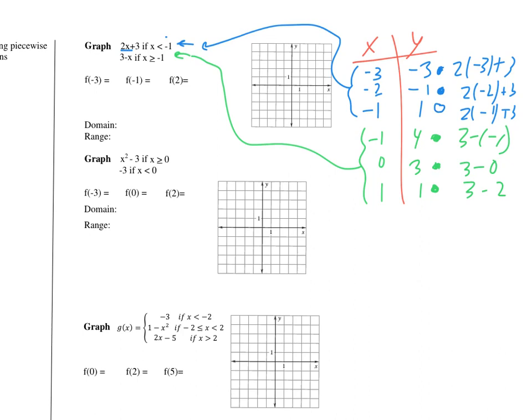And so my blue graph will have a negative 1, 1. Oops, that's an open dot. Okay, and then negative 2, negative 1, and then negative 3, negative 3. Now this one goes left forever, and you can visualize that by our rule. It says we only graph that one if x is less than negative 1. So that means to the left of negative 1. So then my green graph is going the other direction here.